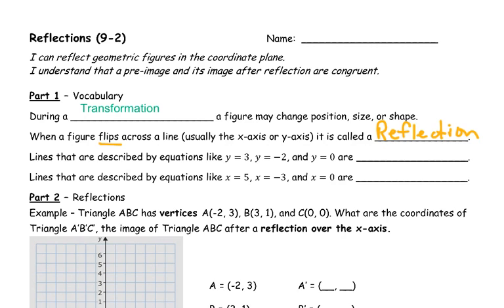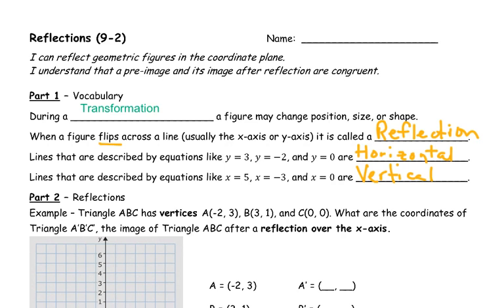All right, review from our work in previous topics. If you have equations y equals 3, y equals 2, and y equals 0, all of those lines are horizontal, and that's going to be really important to remember. So if it's y equals, it's a horizontal line. If it's x equals a number, it's a vertical line. And remember that horizontal goes side to side, and vertical goes up and down.